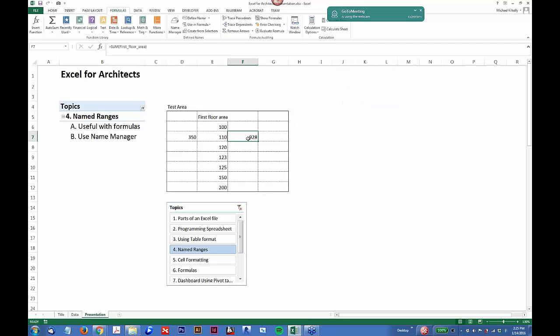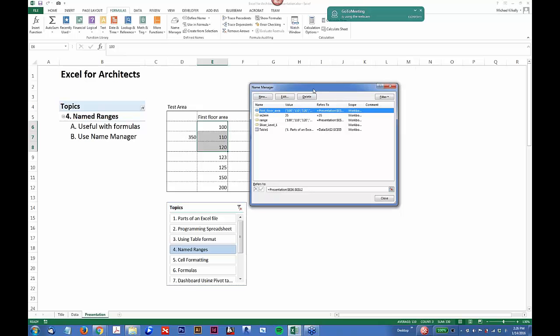Yep. So you'll see that it actually updated this cell right here because I changed the range of my first floor area. Named ranges are great in that regard, because instead of managing which cell am I dealing with, and if you're anything like me, when you're defining a range of cells in Excel, like column E, row 6 through 8, I'd rather give that thing a name than have to figure out what cells I'm actually looking at. All those letters and numbers, I get a little bit confused. Maybe it's because I'm an architect. I'd rather give it a name. So named ranges and using the name manager is one good way to simplify that.